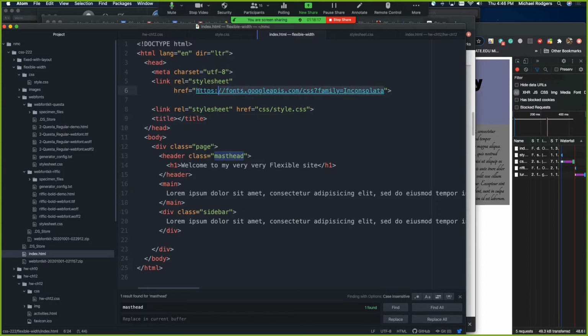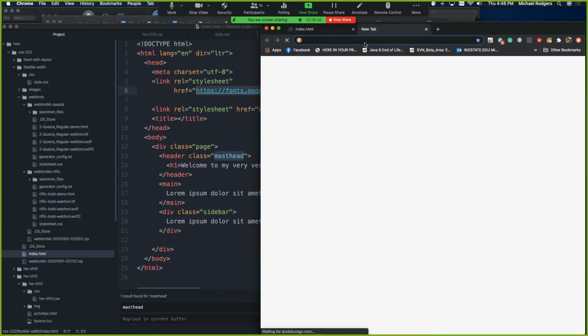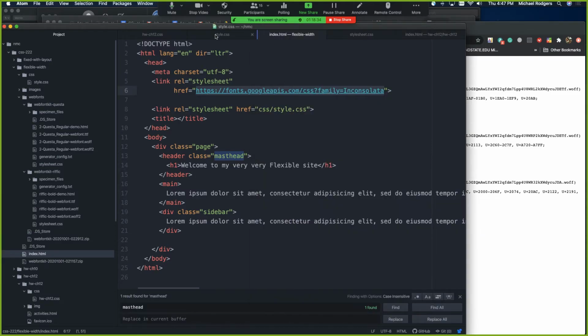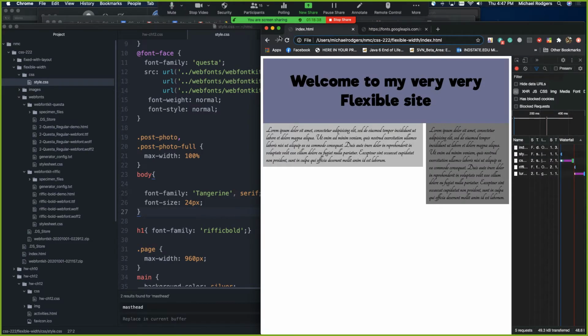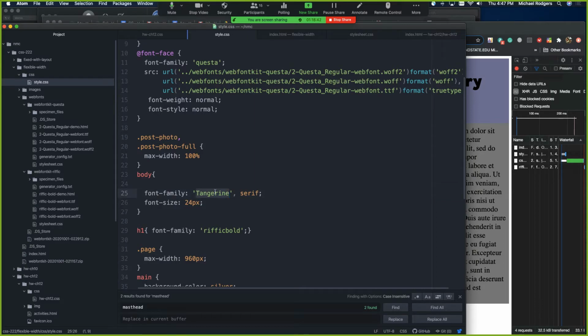And if I go to look at this CSS, the reason I'm going to do that is so I can see the font family name they've specified, right? Because that's important. If I don't find out what that is, then even though I have Tangerine specified here, it's not going to load it. So I want to make sure I get the right one, Inconsolata.